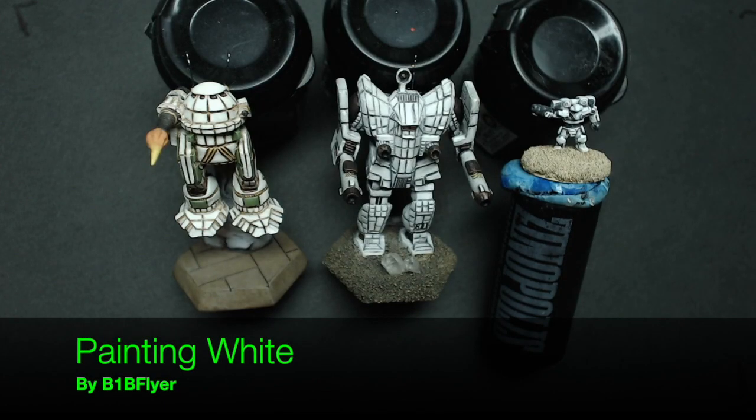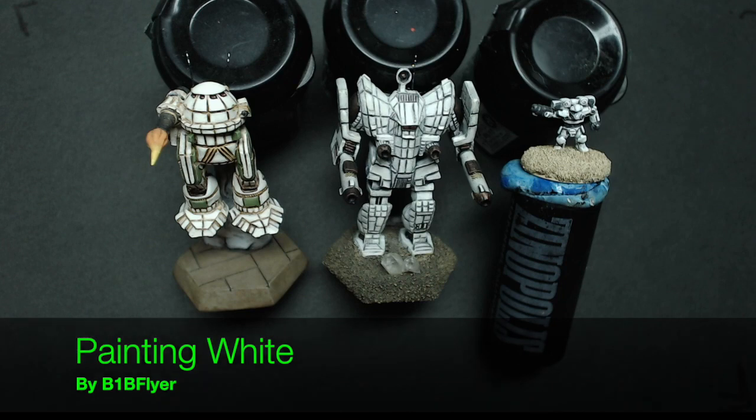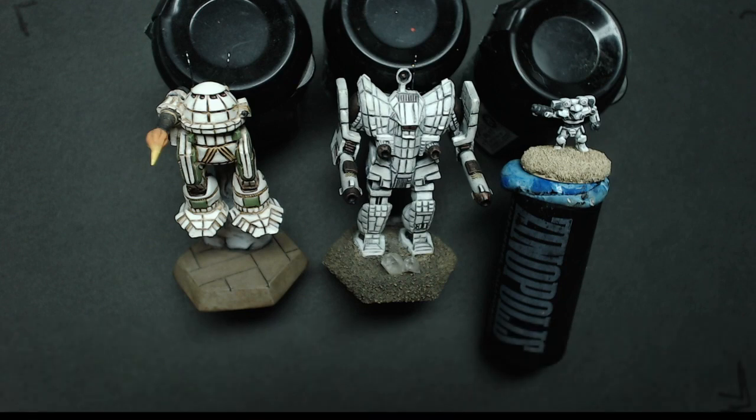B1B Flyer here. Today we're going to try to tackle white. Now, white's an interesting color to paint. It does take some patience, and you have to think about it differently than you would with, say, blue or some other brown or green. It doesn't work the same way, and the reason is that white is the absence of color. So to get to a pure white, you literally need to have no other color.